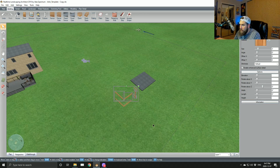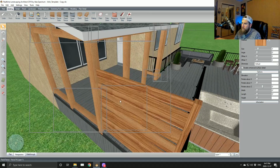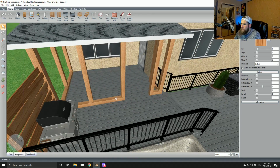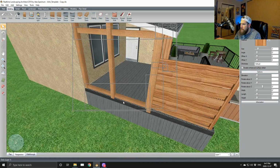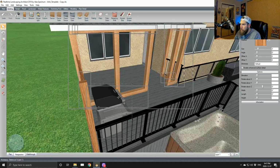Okay, I'm going to just select all of you. All right, we're going to move this over here. Okay, so I'm just moving my bottom plates in. The bottom plates are these lower members here. The posts will actually sit on top of these, and these will be bolted to the ground.